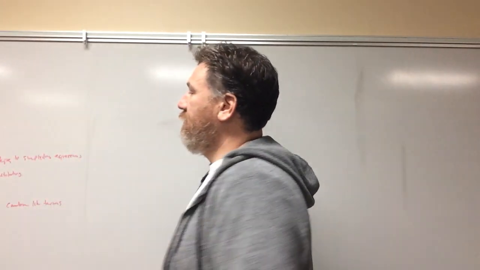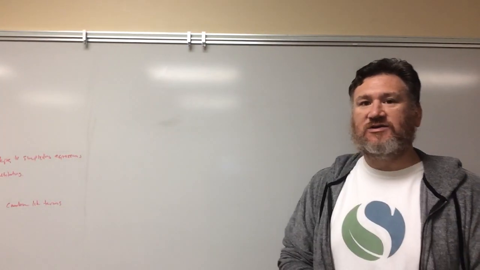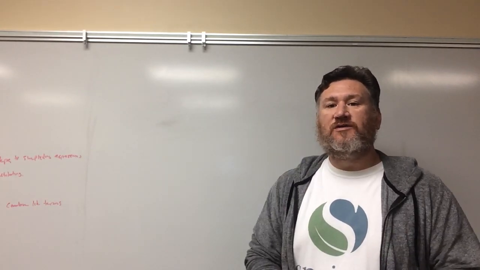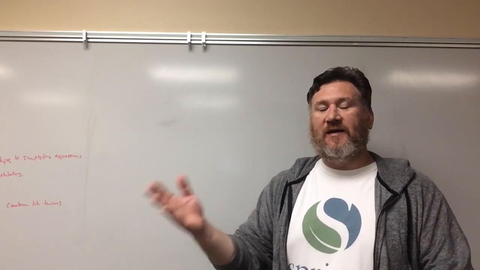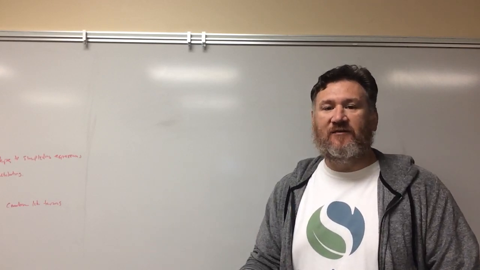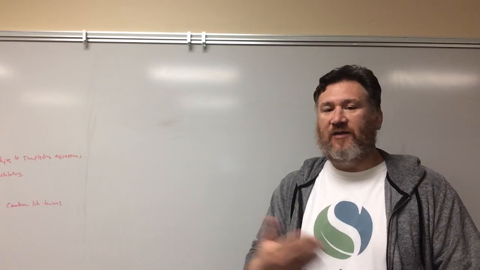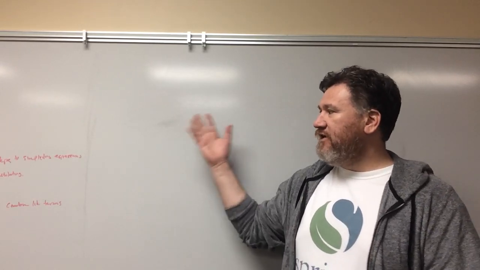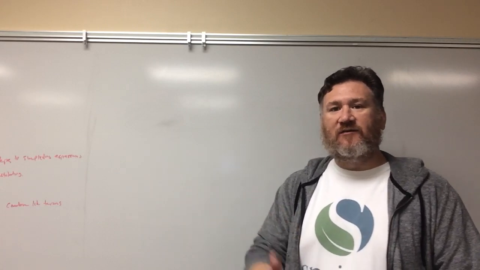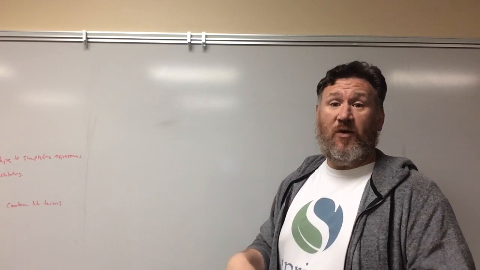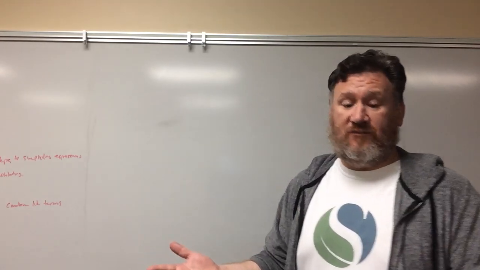So in order for us to simplify expressions, there are two steps. We're going to distribute, and then we're going to combine like terms. You should be familiar with both of these things from 8th grade. You had to do distributing and combining like terms. So we're just going to go over it today and practice a few problems. Distributing, that's where we're multiplying to get rid of parentheses.